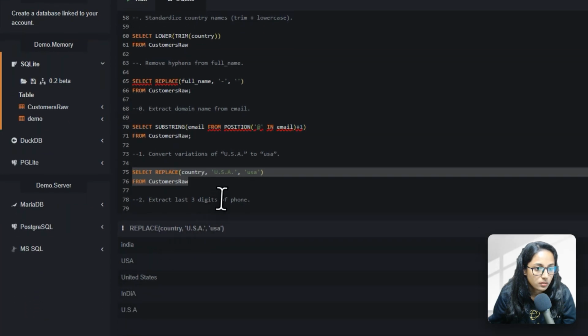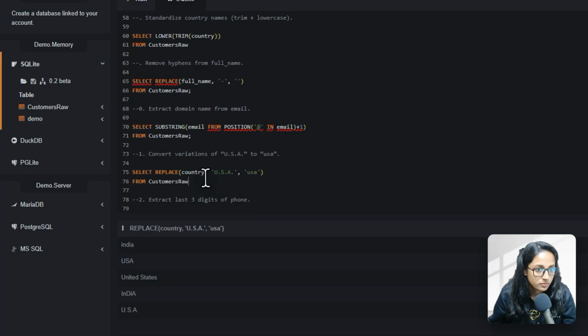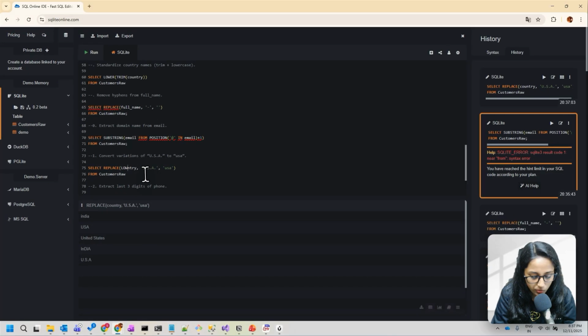Okay, so if you see, we have made it just USA now. Now let's try to trim it. I need to write it again. I will trim this and make the country, close the bracket, and mention u.s.a as USA.